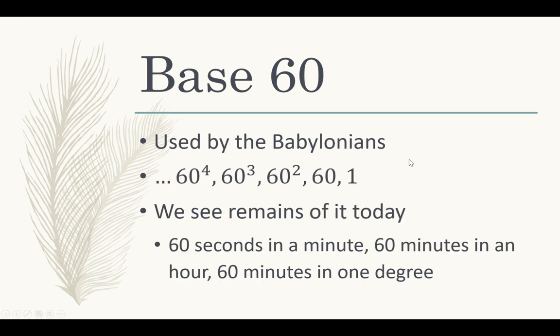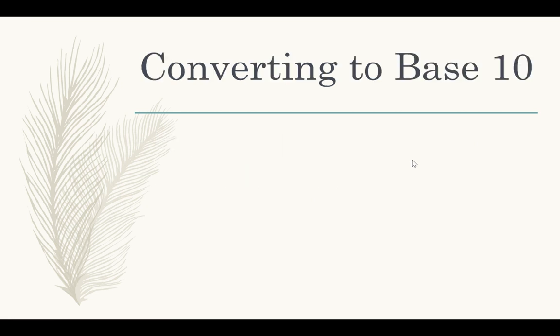And then base 60, as we talked about with the Babylonians. We still see this a little bit today: 60 seconds in a minute, 60 minutes in an hour, 60 minutes in 1 degree, when we're talking about measurements of degrees. So these bases do appear still, and that's why it's important to understand how to decipher them.